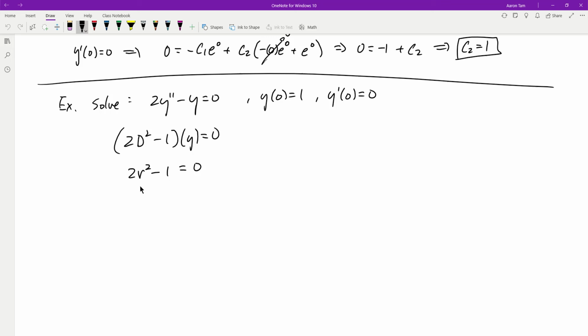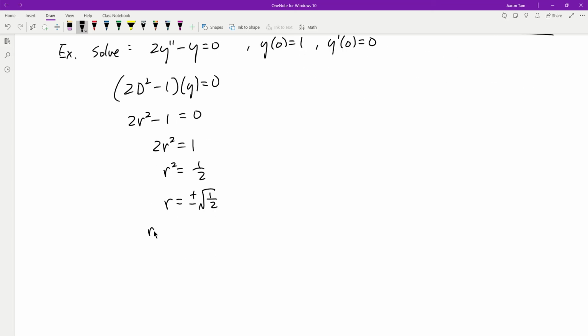And I can still do the following. I can be careful: I'm going to move the 1 over, divide it by 2, and then take the square root. But remember, when you take the square root, it becomes plus or minus 1 over radical 2. Or you can think of it as r1 equal to 1 over radical 2, and r2 equal to negative 1 over radical 2. Or if you rationalize it, you can say radical 2 over 2 if you want to. But if not, I'm okay with 1 over radical 2. It's not a big deal. All right.